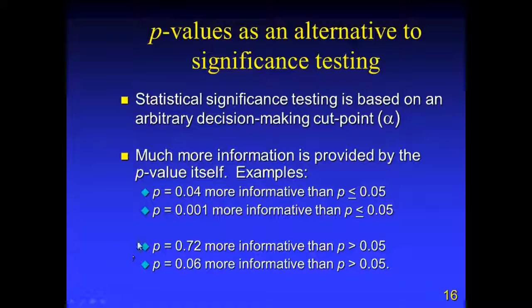So the basic point here is to avoid these statistical significance indicators, and in your publications, present the actual p-values, because 0.72 and 0.06 are really quite different indicators of the likelihood of something occurring by chance. So that's all I want to say about p-values for the moment, and statistical significance testing. In the next talk, I'm going to be talking about the concept of statistical power and the things that influence it.